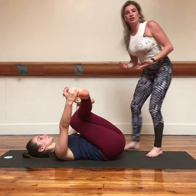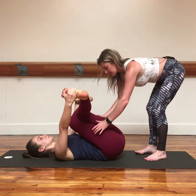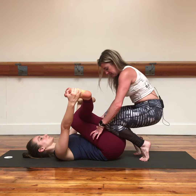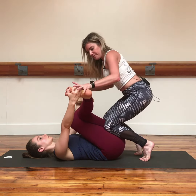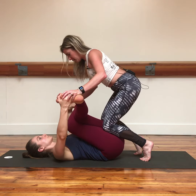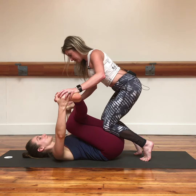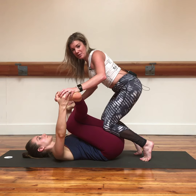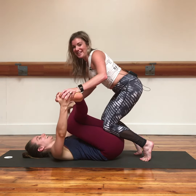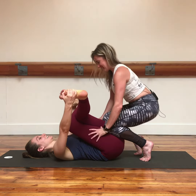Because this posture isn't practiced very often, it requires a little extra explanation. To assist a student in this, I'm going to draw her hips down, take my knees to the hips and place pressure down, then take my hands to her hands and put pressure toward the floor — kind of dividing the legs to stretch the hips. You don't want to necessarily make eye contact with your student, but you want to look at them closely enough that you know if you're taking it too far. And if you're not sure, you just ask.